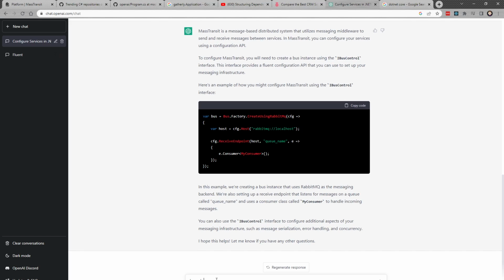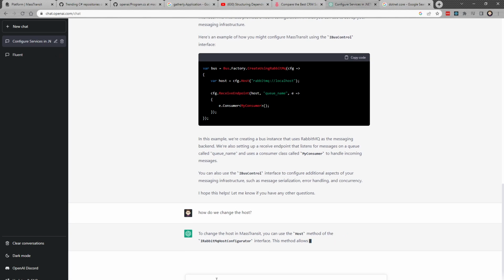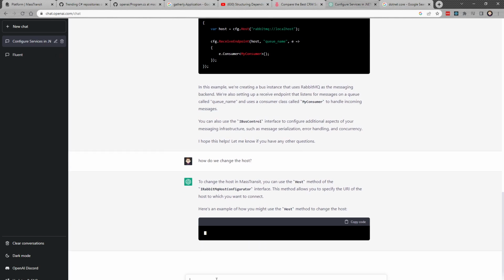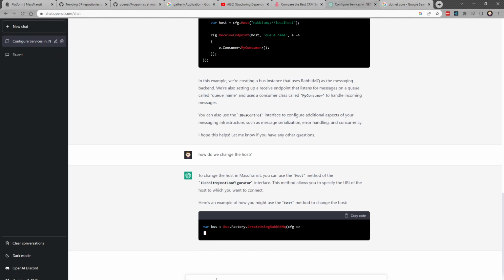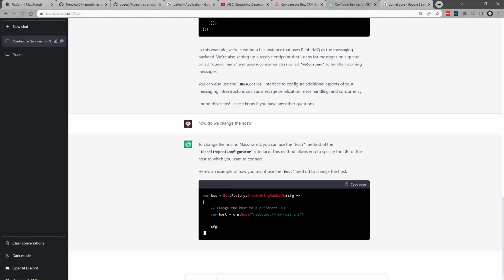So how do we change the host? Of course we've got to use the host method and we've got to pass in values. Now that's normally done using some kind of config, whether it's an environmental variable or something. So of course you need to make sure that your config is configured by that point.